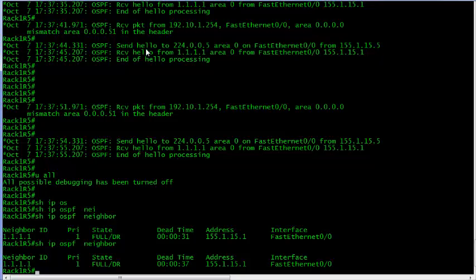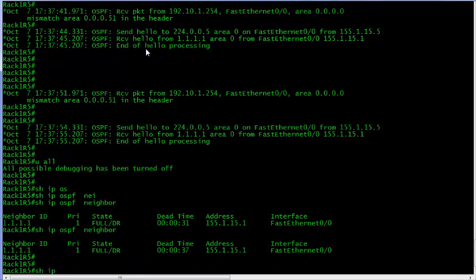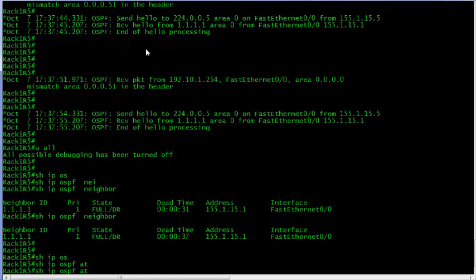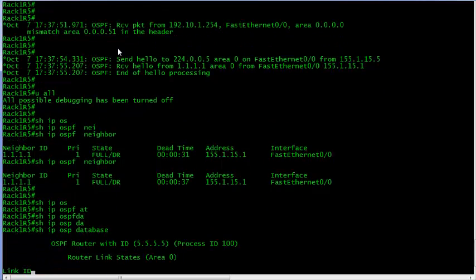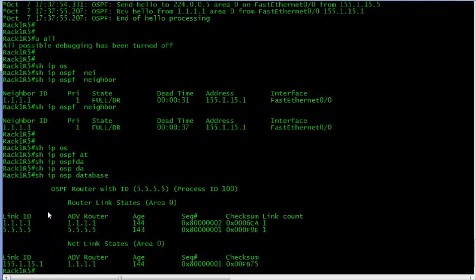Now the next type of table is called the show IP OSPF database table. If I check the database table over here, I would come to know about the LSAs. If I see here, you have a router link LSA. It says 1.1.1.1 is a router. This router is the one who is advertising it. The age of LSA is almost 30 minutes or 1800 seconds. Then you have a sequence number, checksum value and all those things.